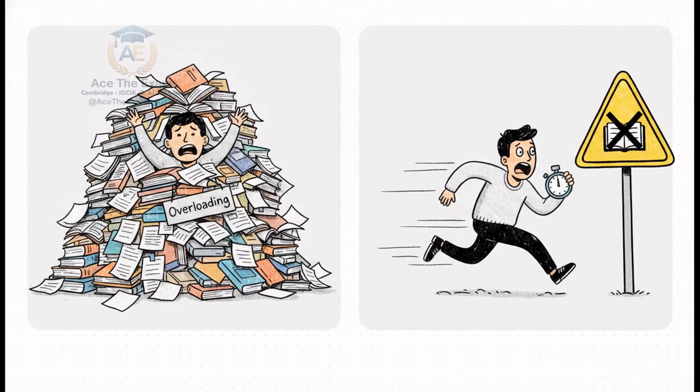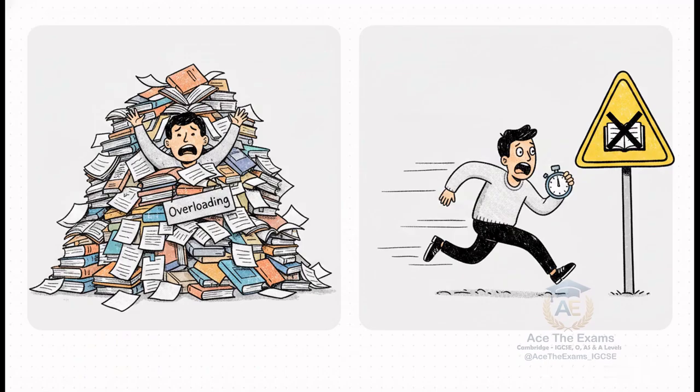Let's make this concrete. Let's look at two classic profiles of candidates sitting this exact exam. I guarantee you know someone like this, or maybe actually you've even been one of them. On the left, we have Alex's approach. Now, Alex has studied hard, super hard. When they see the words alpha scattering on the page, they panic a bit and just overload their answer with raw physics facts. They write massive paragraphs about alpha, beta, and gamma radiation, half-lives, decay equations, the whole shebang. But it completely lacks analytical depth. It is the definition of superficial breadth.